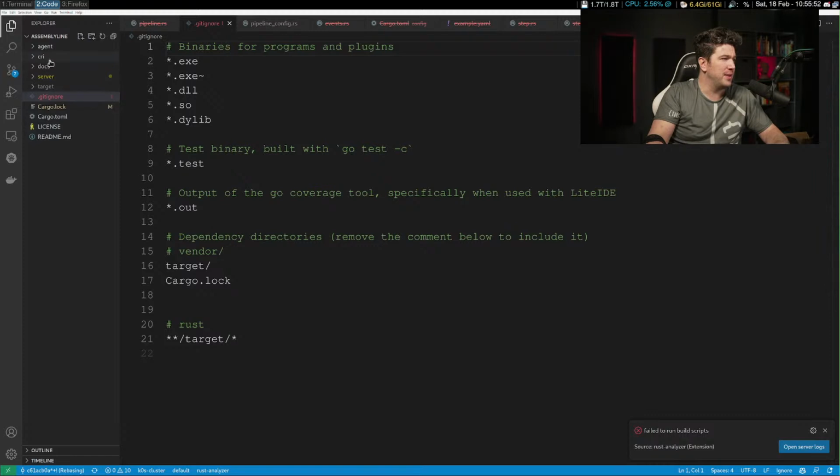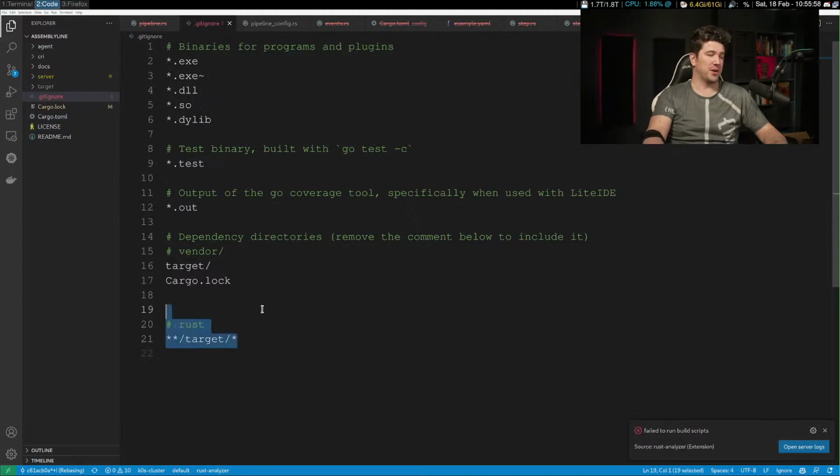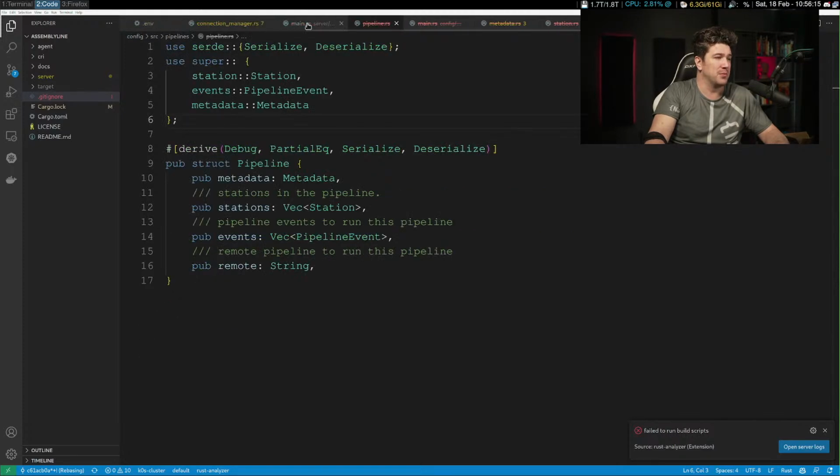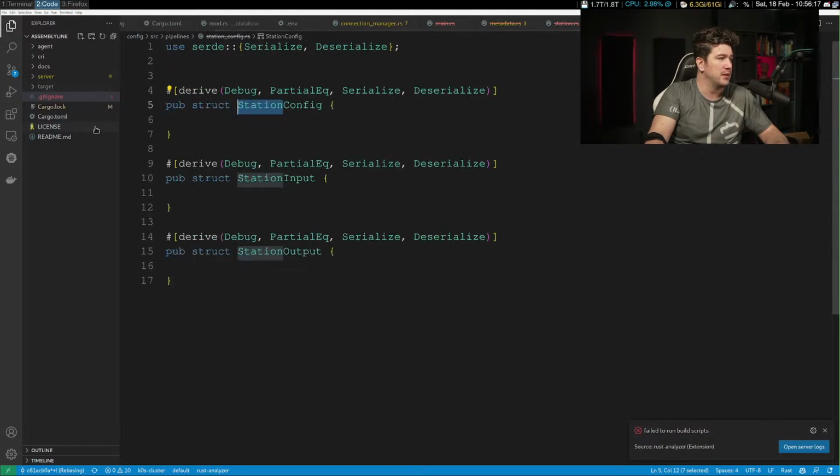Going to save that. This ignores all target folders, and maybe we don't want that, but I sometimes like to build just a sub project, which then has a target nested. Maybe this is bad. Let me know in the pull request if you think that this is horrifying, and I will do it no more.